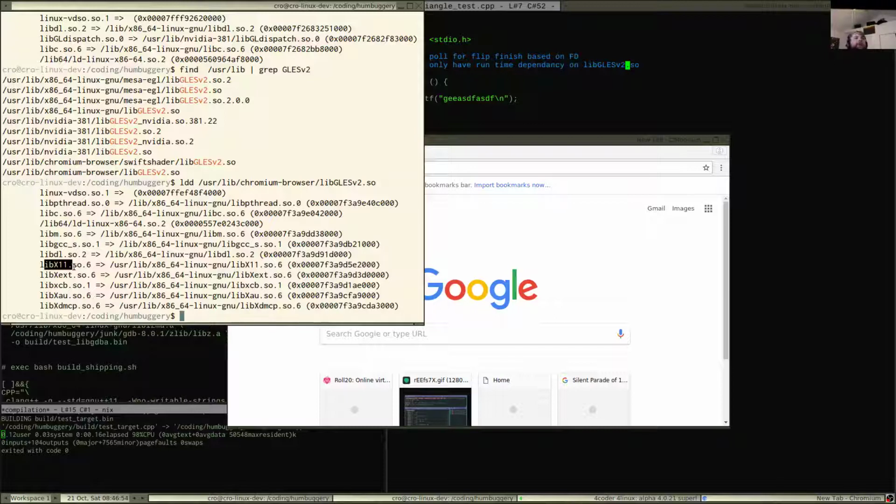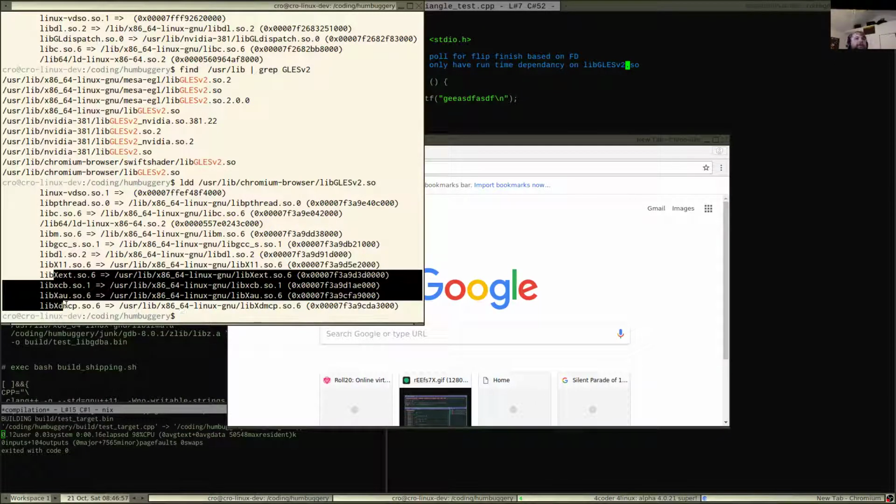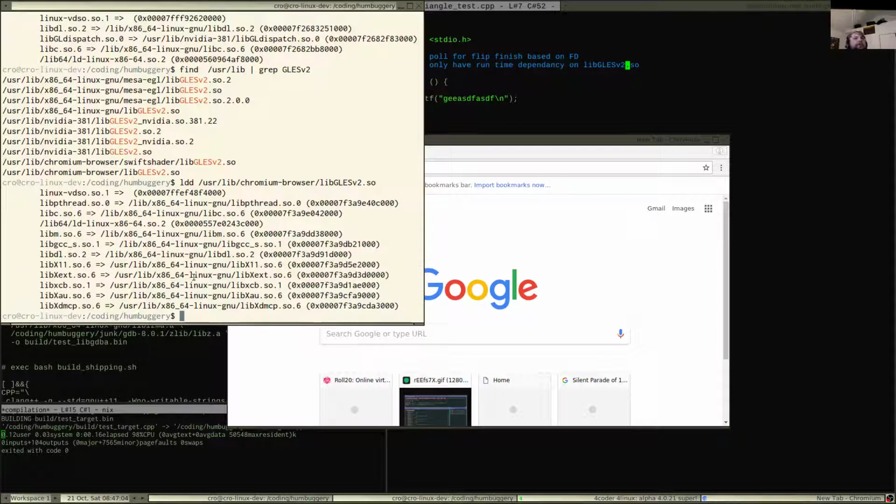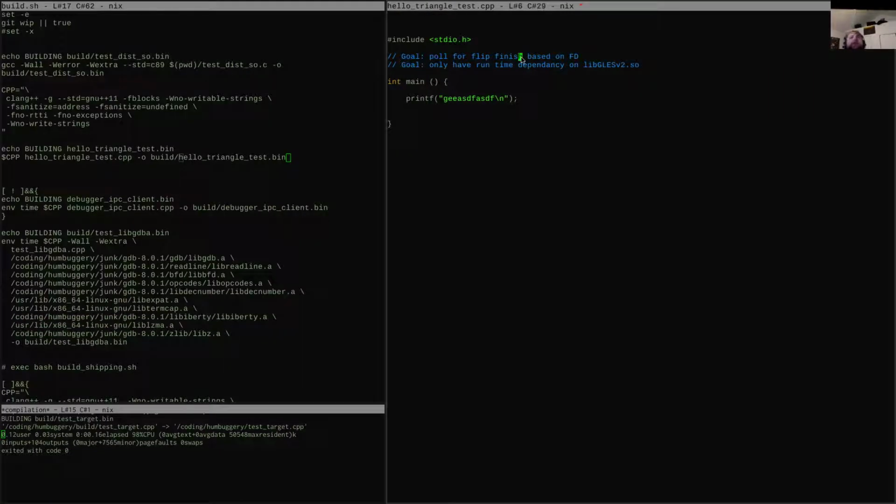Yeah, so linking to X11 and all of this stuff is not necessarily what we want to do. I mean, I assume it's fine, but okay. Let's start with this goal here of just doing XCB based polling, and then we'll try for this. It may be a huge mistake, but I just want to see if it is possible.